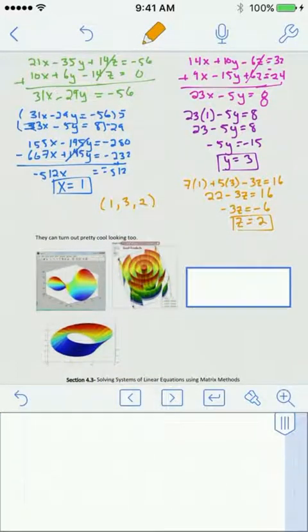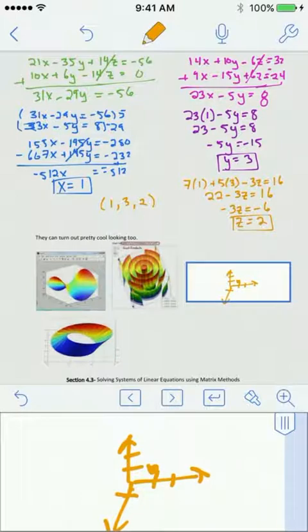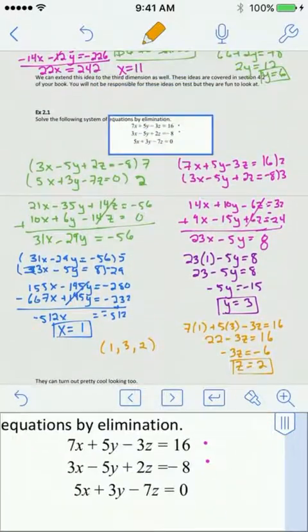That's a three-dimensional point in space. That is about 1 out, 2 out, 1, 2, 3 up. So it's like right about there. Kind of hard to tell in two dimensions, but that's what it looks like. Kind of a point there. And that's how you'd solve a three-variable, three-equation system. Again, you will not need to do that on the test.